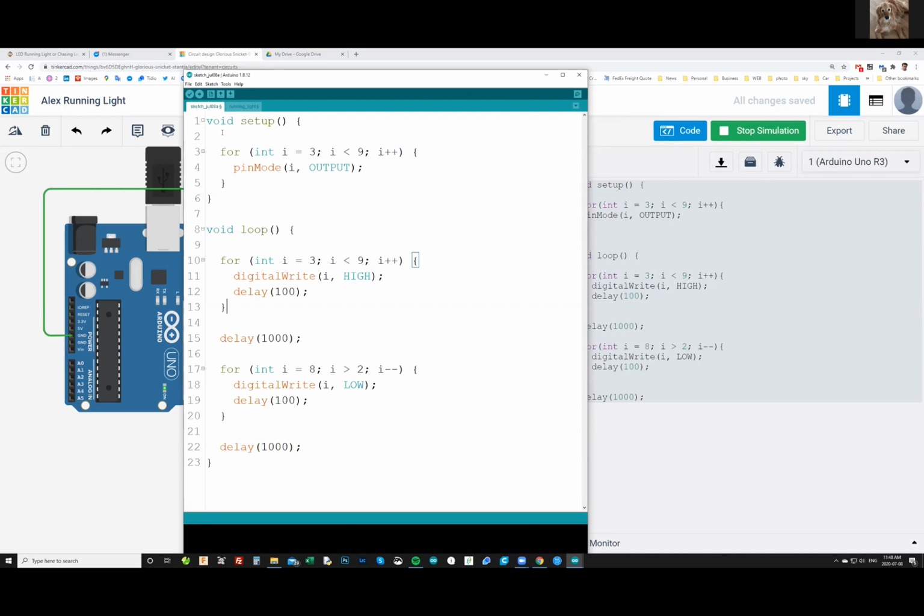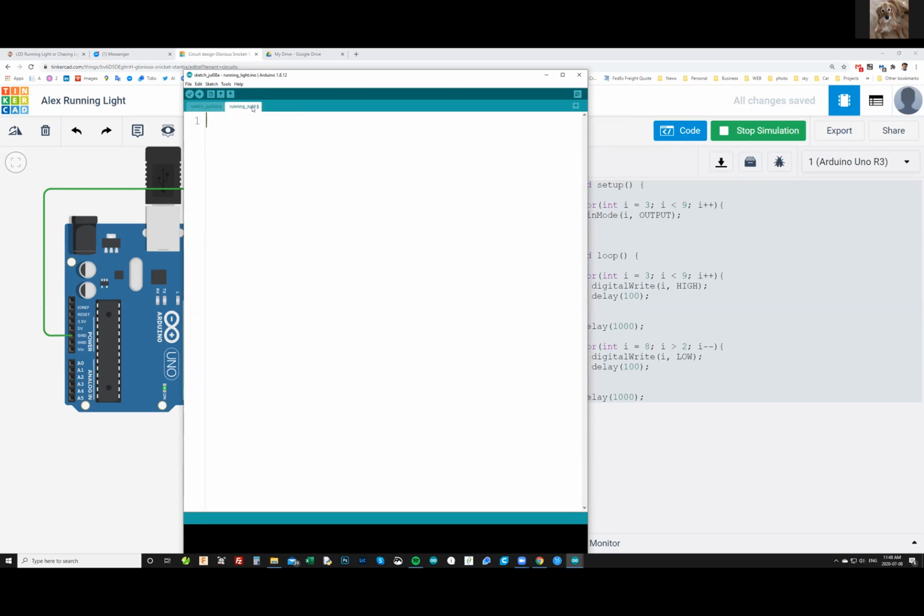Yeah, you can modify this thing by changing these variables here. If you want it to stay on at all times, you can change this to 3, and it will stay on. So it's not going to affect that LED. So you can manipulate it. In this one, we're going from pin 3 to pin 9, and we keep increasing it with every step. In this game, we go down from pin 8 to pin 3, decreasing it with every step. So that's what it is.